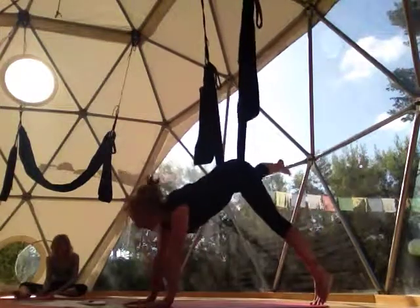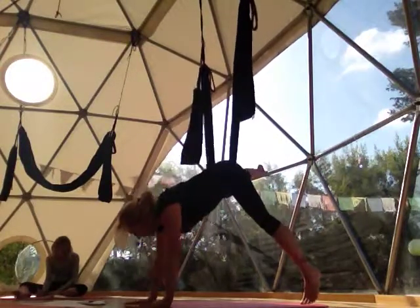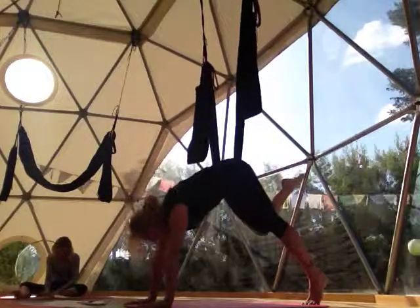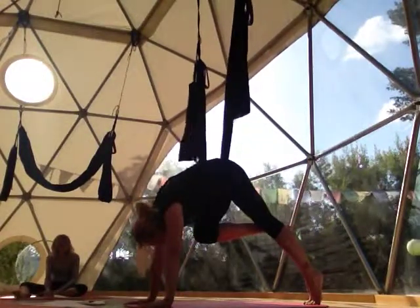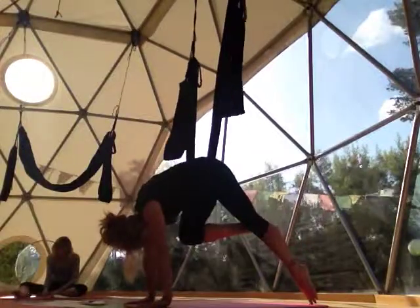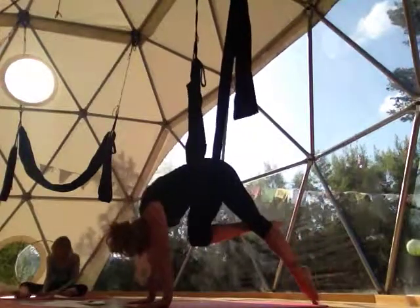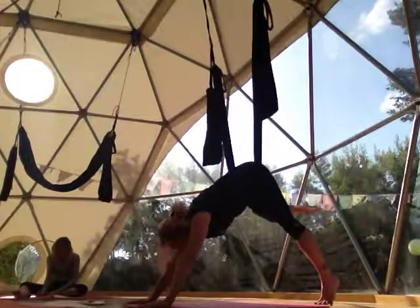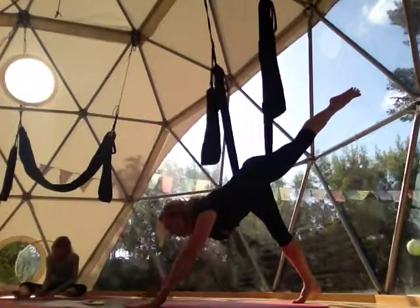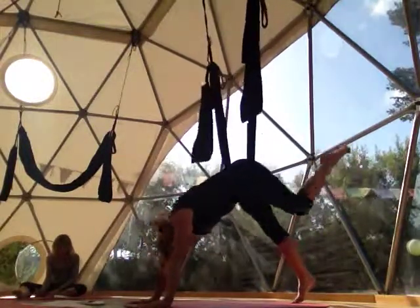From here we're going to do a leg raise — leg comes out to the side. This is really important because we're making sure we have our anchor point at the hips. We're going to swing forward. Inhale. When we exhale, we pull all the energy in towards center. So we inhale and arch, exhale and contract.